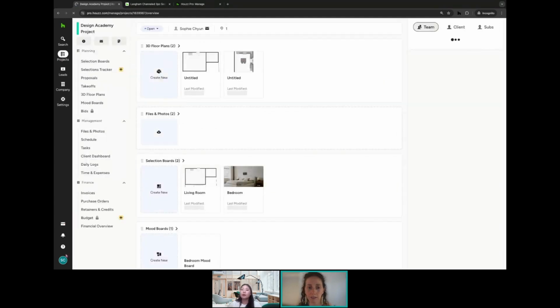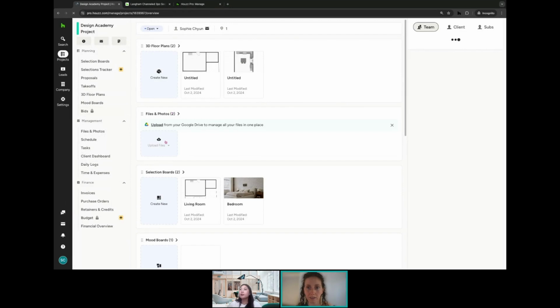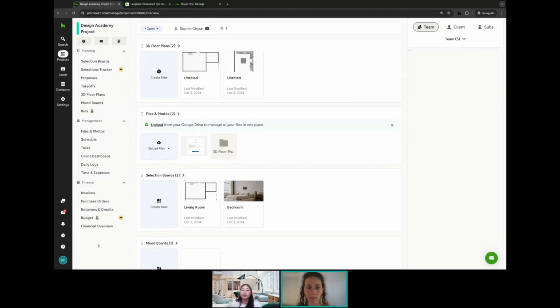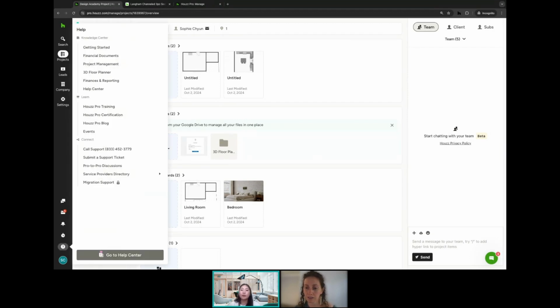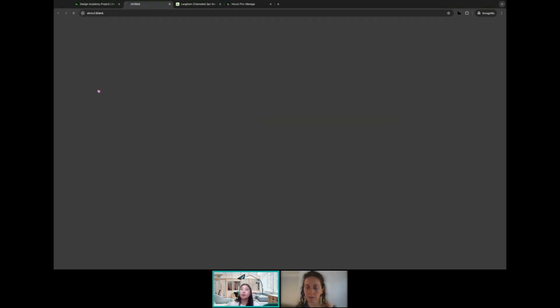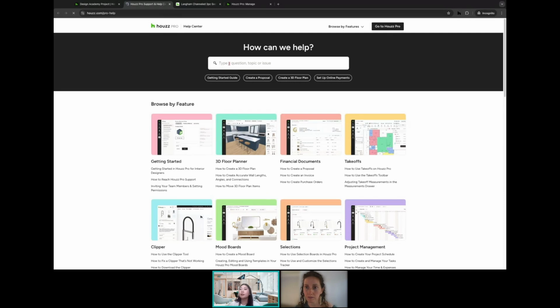All right, then we'll move on to the last item, which is our help center. If you have any questions on anything, or need to reference any articles, right above my logo here, we have this question mark. The help center is really resourceful to look up any specific questions, especially how to do the 3D room scan.